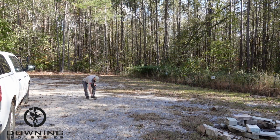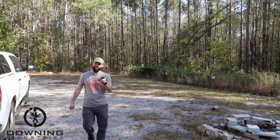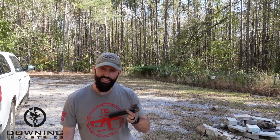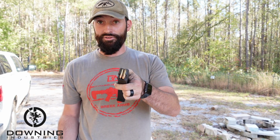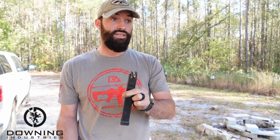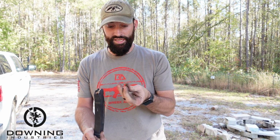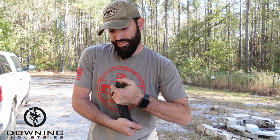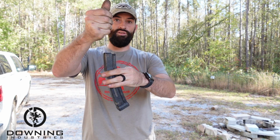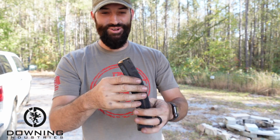Here's a round that came out. So this guy's losing rounds. I don't know if a standard MP5 will do this, but he's losing rounds when you go chucking him around. It might be just a simple fact that this is a staggered fed magazine. I have no idea. But one round came out, so we're going to put that guy back in because I'm not into wasting ammunition right now. And then we'll put some dirt on there.